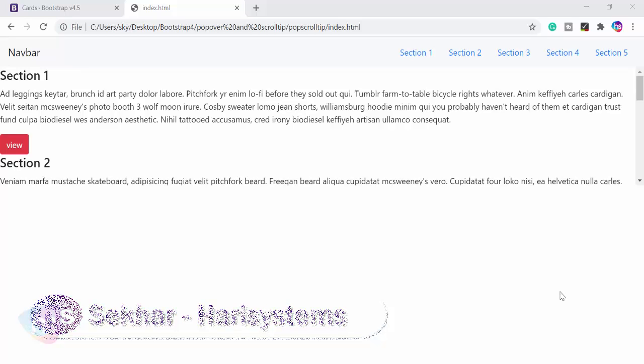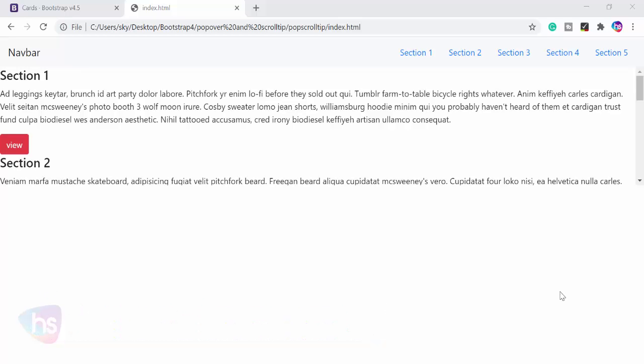Yes, a popover lets you provide more information than what the user is expecting, to share additional information with your products, buttons, cards, or anything where you are making a popover and want to present additional information to the user. This will be more helpful to you. How it works, we'll see now.